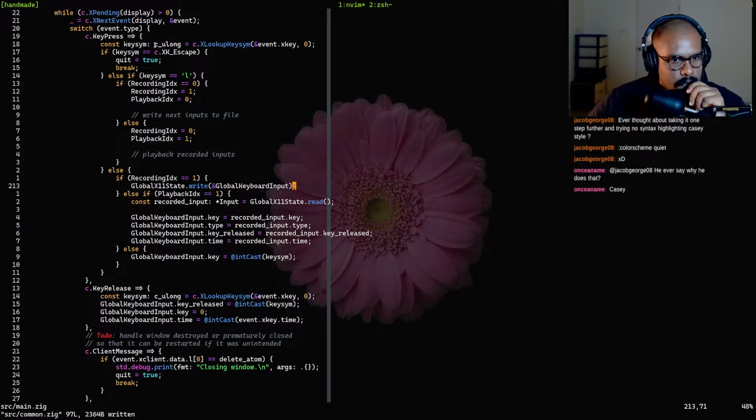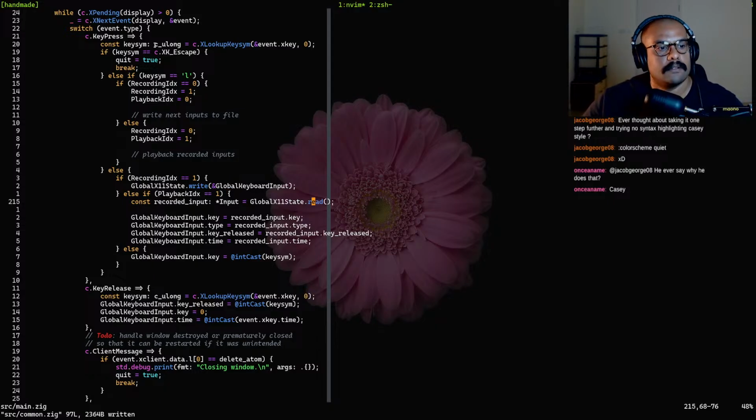Current index is 1, write to file. Also if playback index is 1, read, and use the current. Oh yeah, I gotta write to the file. No, don't need to.